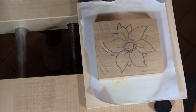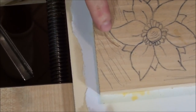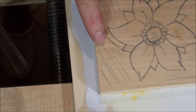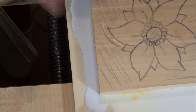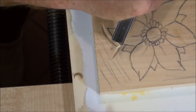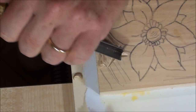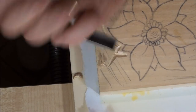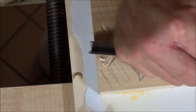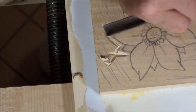In this way you will remove the wood, keeping the drawing safe, and after removing the wood you can remove the rest more safely for your piece. So just start. If you can, never go in this direction, with the blade against the drawing, but always try to start from the drawing and go away. If the gouge cuts and slips off, it will preserve your drawing.